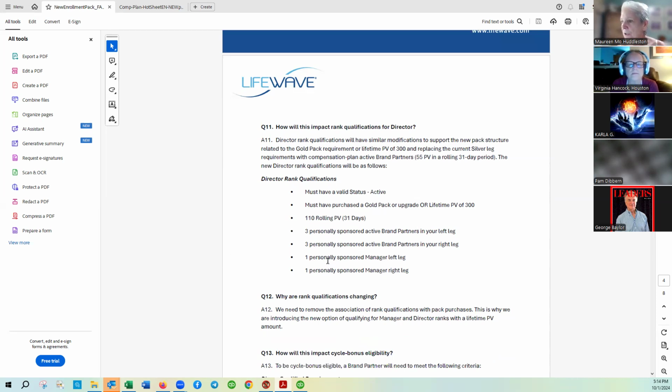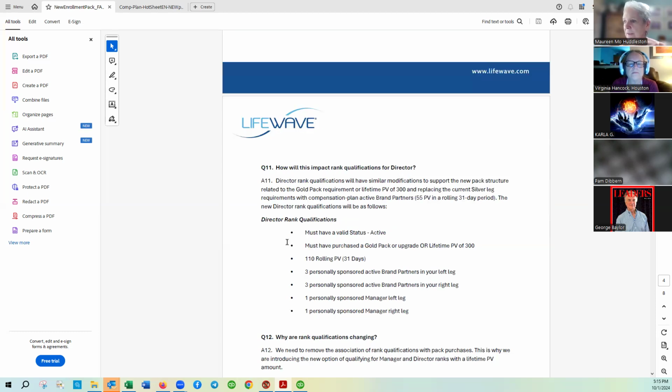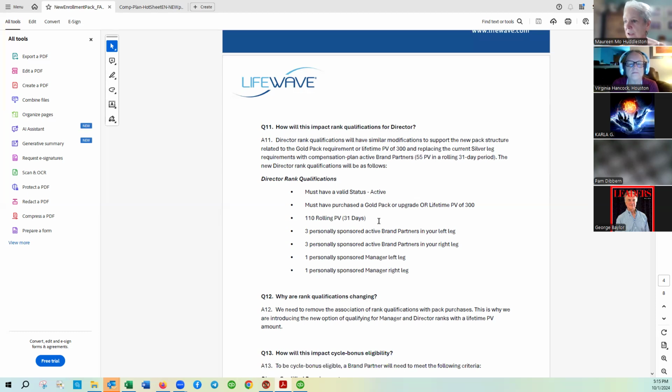This will be important because it's going to be much easier to get more managers, so we'll then have more directors in turn. So just look at that, you can see for yourself what your requirements are by looking at the rank advancement page.